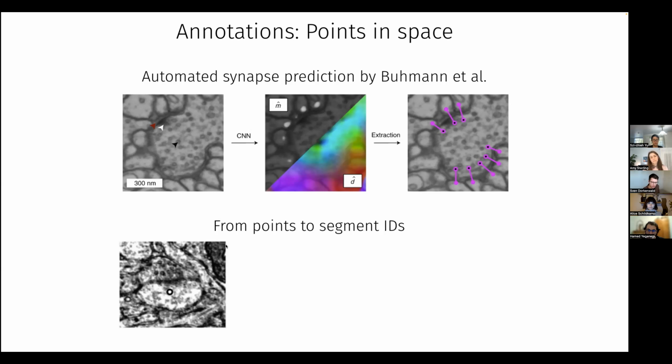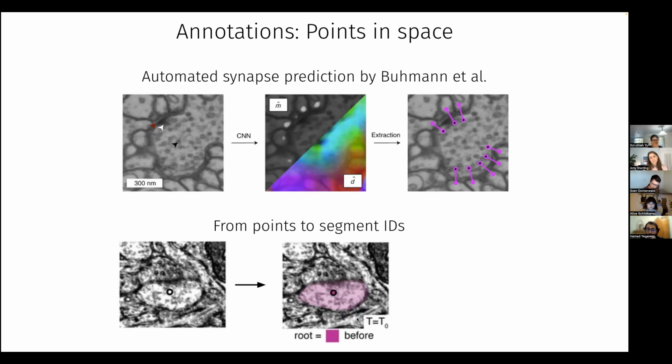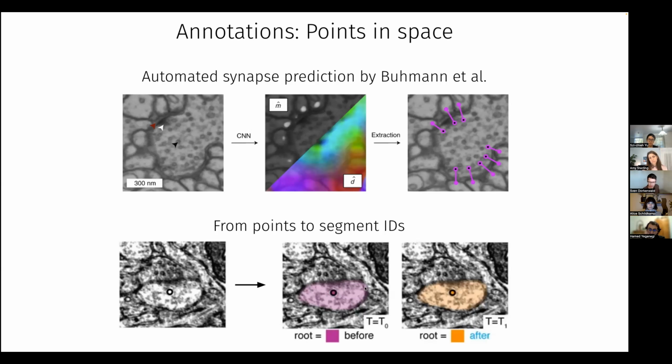What we do is we take these points, we take the neuron that is below it, and this allows us to track the synapse through time as the identity, the root ID, changes, and we can assign the synapse to the correct root ID. So what you will see is that every annotation also has a point associated with it, and a synapse will have 2 points associated with it, a pre-point and a post-point. And each of these points then also has a root ID.